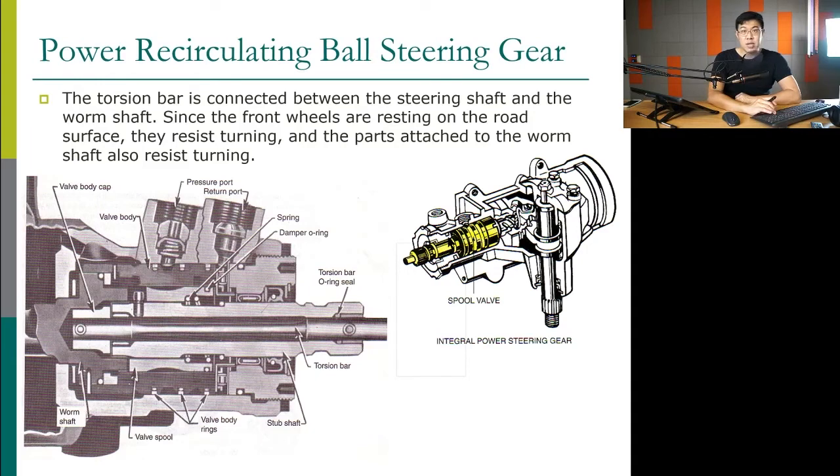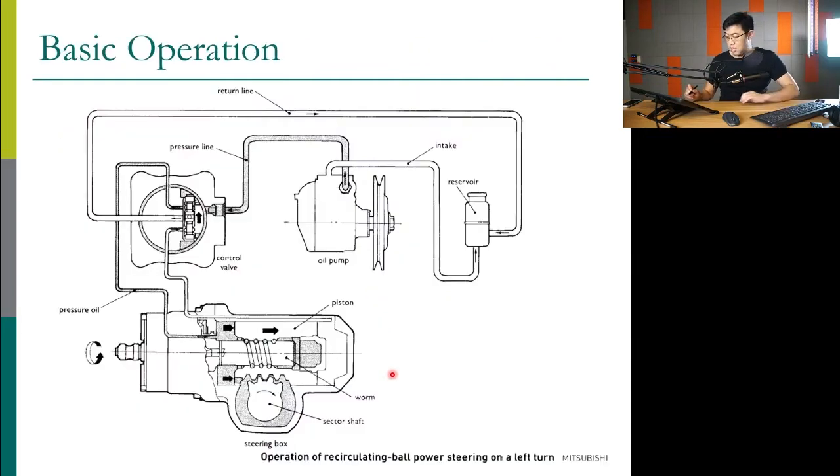Now in this system, we have to have some place to put our power cylinder and piston, right? So the best place is the nut. Remember that we have a worm gear, and we have the nut, and we have the sector gear, right? The worm gear drives the nut, which drives the sector gear. Now because the nut is moving in linear motion, we can put the piston connecting to the nut. We connect the piston to the nut.